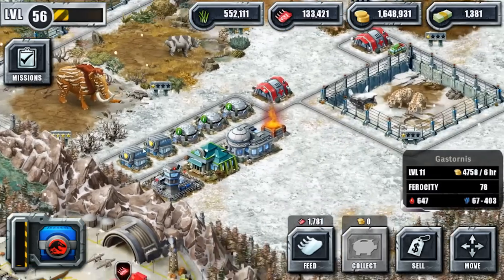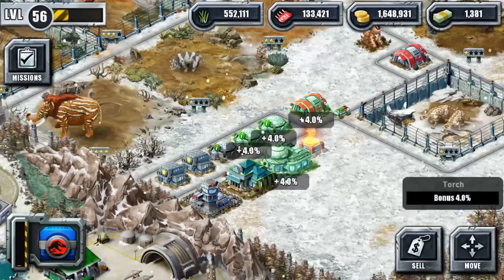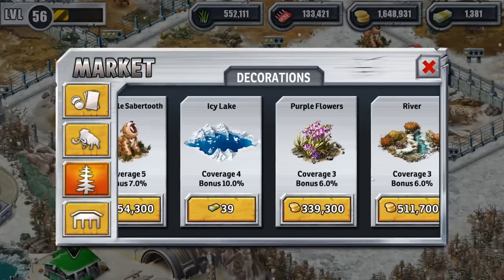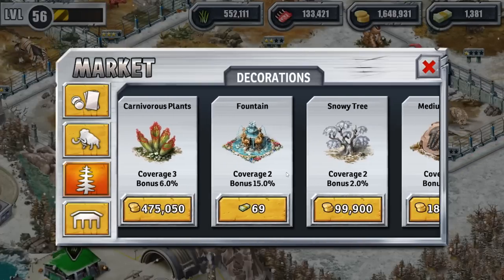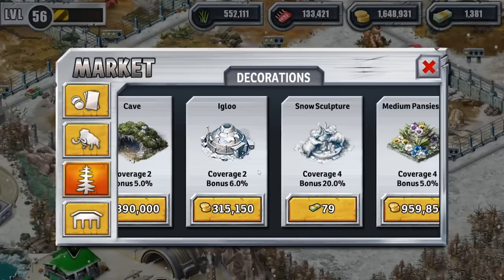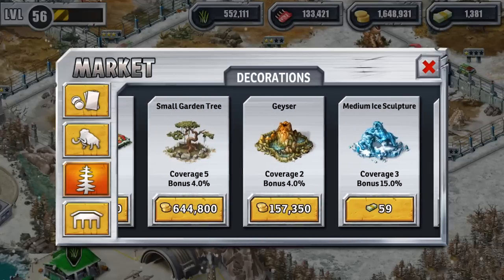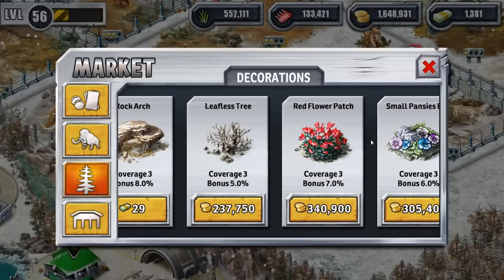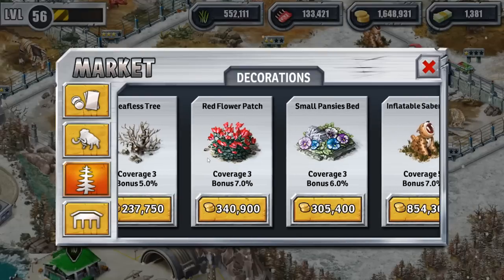The buildings, though, also need possibly... These are at 10, but then that's it. Yeah, then that's it. So those ones need something a little bit more potent. Something more like this, really, honestly. Is there anything above? There's nothing above 7%, I think, that doesn't require bucks. 5%. I did see 6% right there. Was there a 7%? Yes. The inflatable saber tooth is... Oh, and this guy. Red flower patch is the only one. Yeah. This is the only one that's 7% that doesn't require bucks to buy.